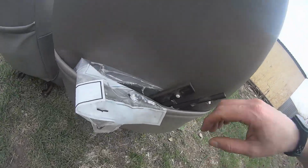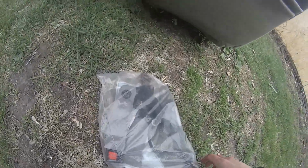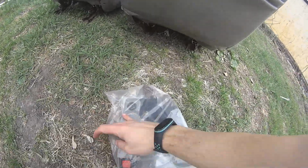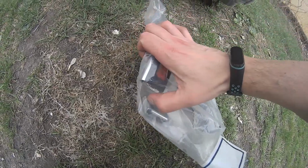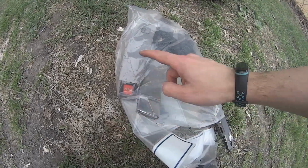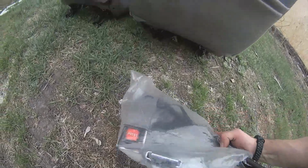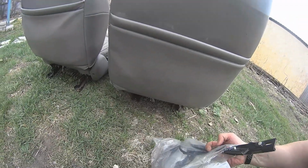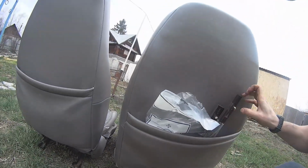You see, I already prepared seats, and I took them off because they are bad for transportation. It's like interference. You see them locks like this, not like this on Americans or European. Japanese looks like this, but I heard that some American guys' Fords get like this. So maybe you guys in America got these ones, because I got a European Ford. I got a European Ford for Russia. So maybe you won't have to replace them.